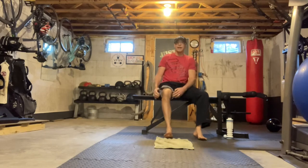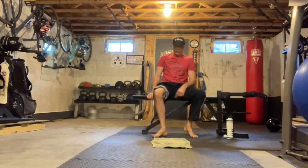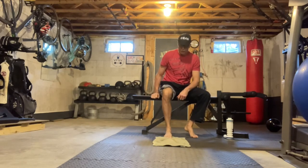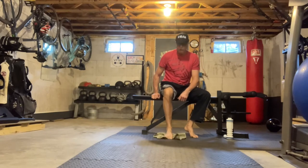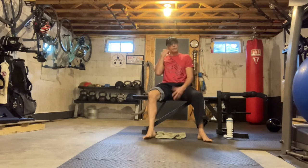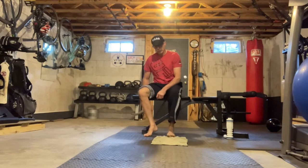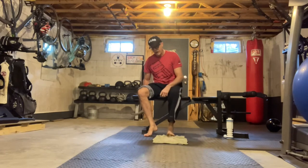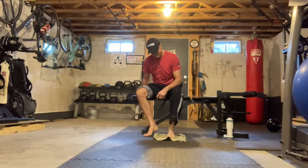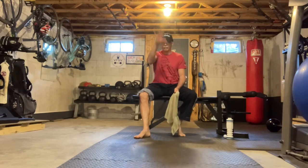For strengthening, here's one of the best ones you can do — it's called the towel scrunch. Use a workout towel or dish towel, not a big bath towel. Lay it out lengthwise, then scrunch it with your toes — pull, scrunch, pull, scrunch — dragging the towel in small doses until you get to the end. I do about five or six reps, lay it back out, and do it on the other side. I like to do three sets — right, left, right, left, right, left. Done.